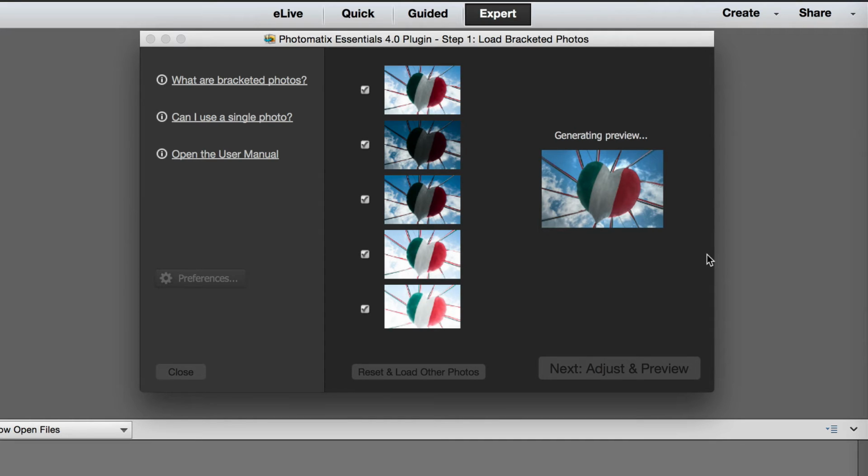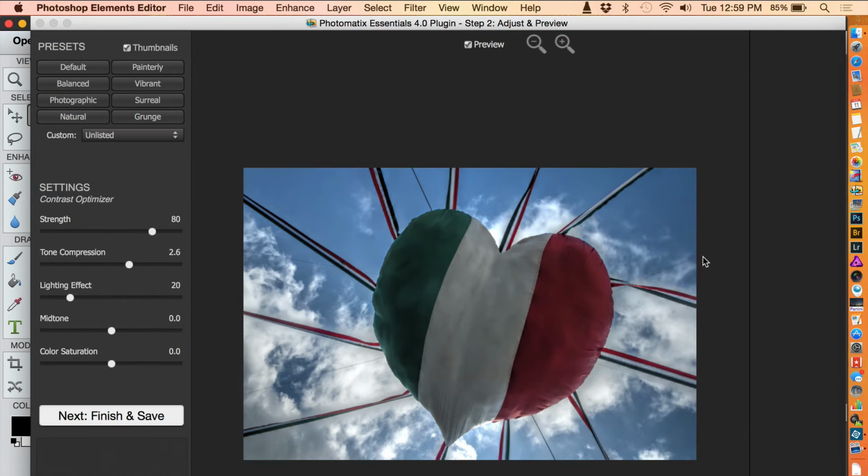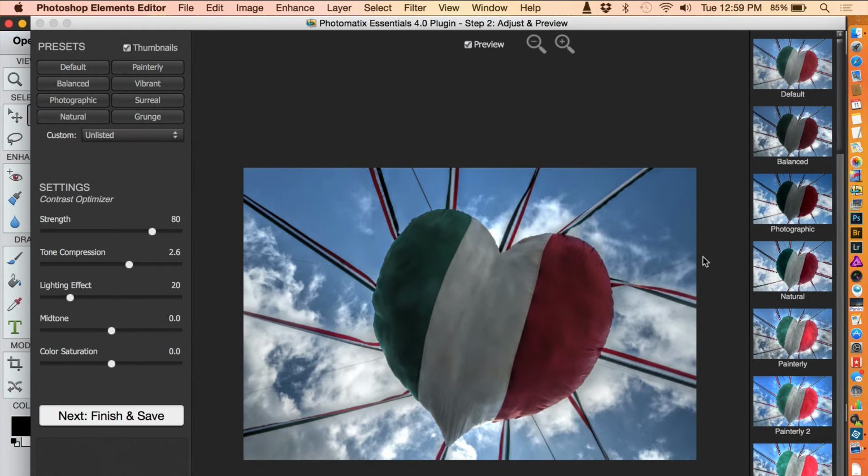So after a few seconds, the plugin will load the images and give us a preview image. And now we can choose our settings for tone mapping. I don't want to talk too much about tone mapping because it is such a big subject and there's so many opinions and you can do so many things with it. So I'm going to go ahead and take something really close to what I got in the default here. Find something that's kind of generally good and go ahead and click Next again.